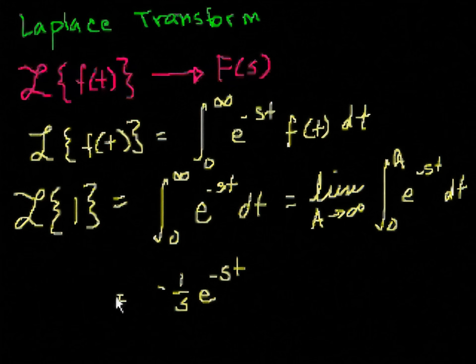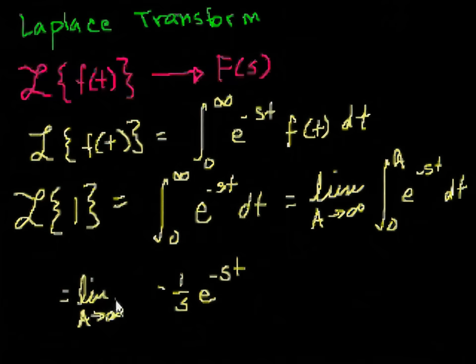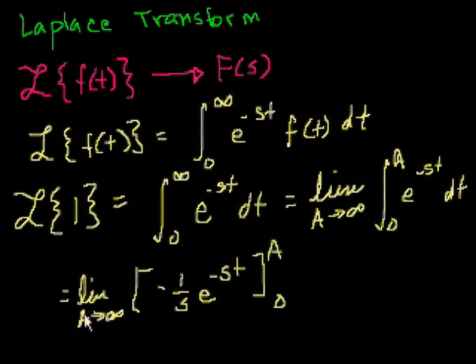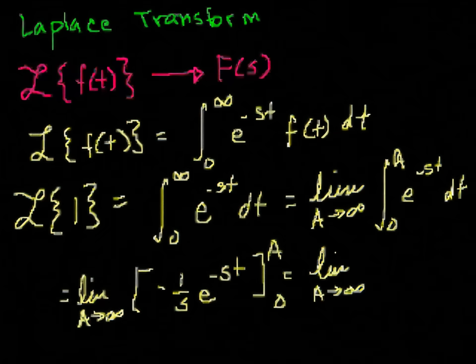Fair enough. And we're going to take, actually let me delete this equal sign, because I could actually use some of that real estate. We are going to take the limit as a approaches infinity. You don't always have to do this, but this is the first time we're dealing with improper integrals, so I figured might as well remind you that we're taking a limit. And we're going to evaluate. We took the antiderivative, now we have to evaluate it at a, minus the antiderivative evaluated at 0, and then take the limit of whatever that ends up being as a approaches infinity.